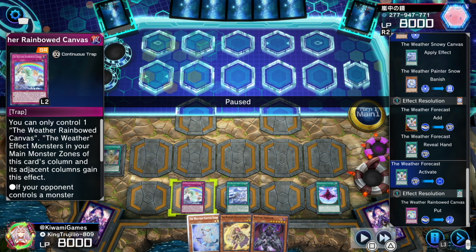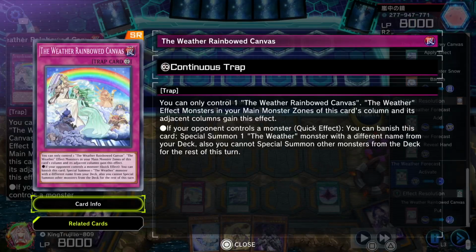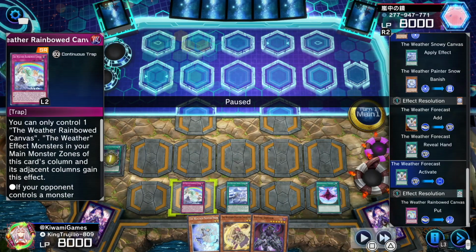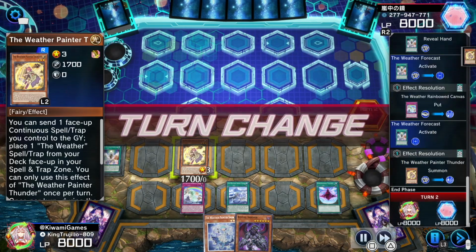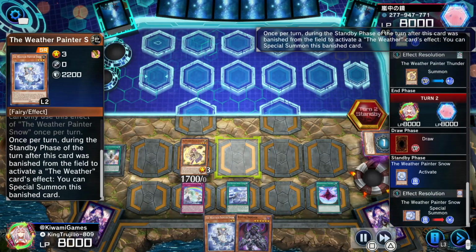So you always want to set up one of your trap cards, so that way you don't have to wait a turn to activate. And this time I always go for Rainbow, because Rainbow allows us to special summon a weather monster from our deck directly to our field, as long as our opponent controls one monster. So it's a good way to get resources onto a field as quickly as possible. And then the second effect of the field spell is that it allows us to normal summon another weather monster from our hand. So initially we can get 2 normal summons in one.